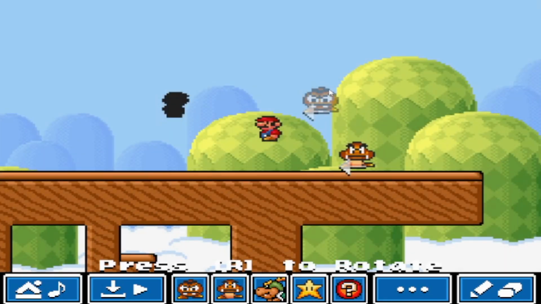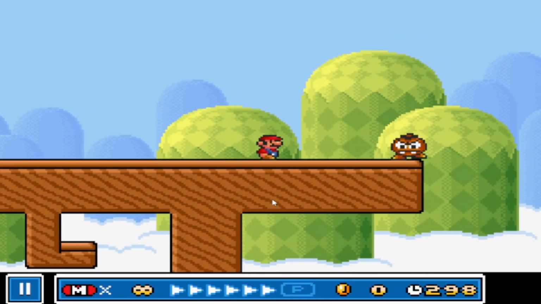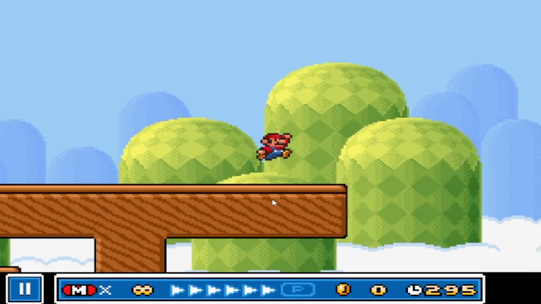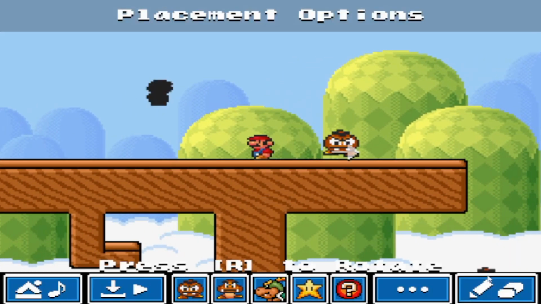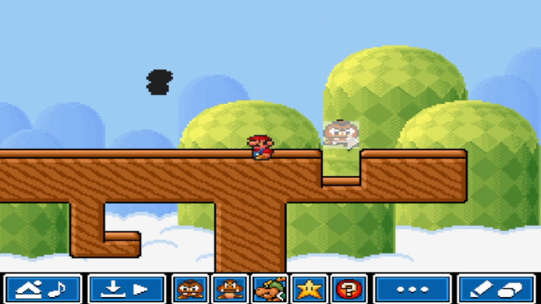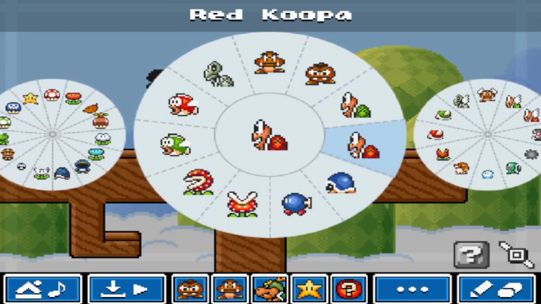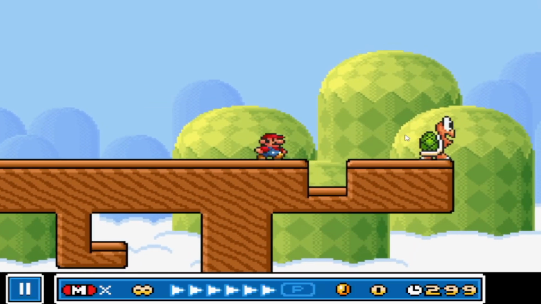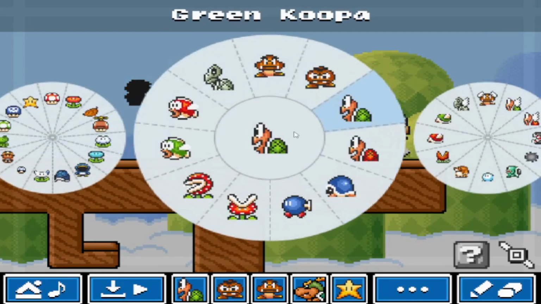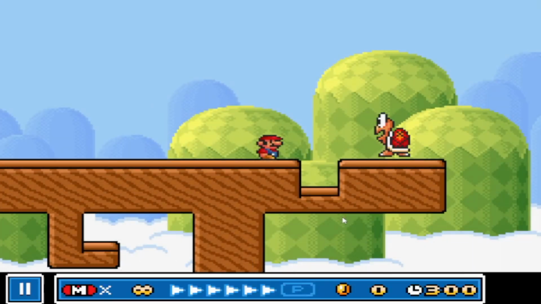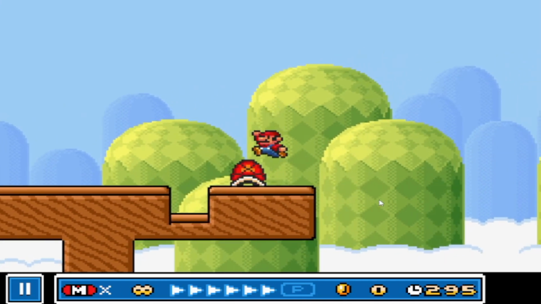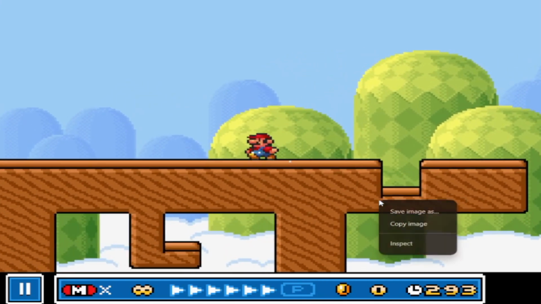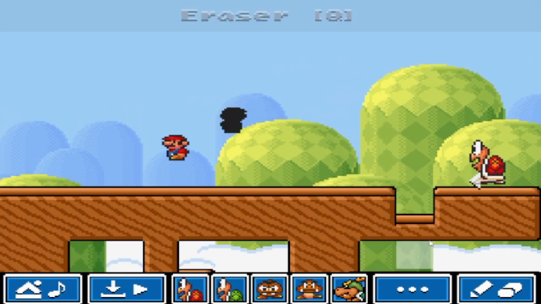If you don't want a Goomba that falls, you have to use this one, because I don't know why, but the regular Goombas fall, but this one doesn't. It's a Goombrat, so it won't fall off the ledge if you don't want anything to fall off the ledge. Same thing goes with the Koopas. The red one won't fall, but the green one will. So if you have the green one here, it'll go off. If you have the red one, it isn't going to go anywhere. It'll just stay at that one space. Very simple, guys.